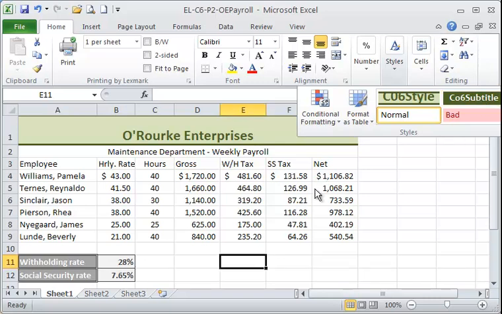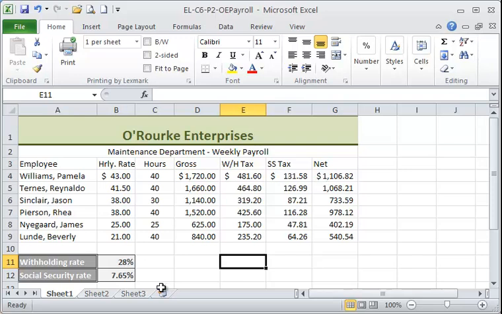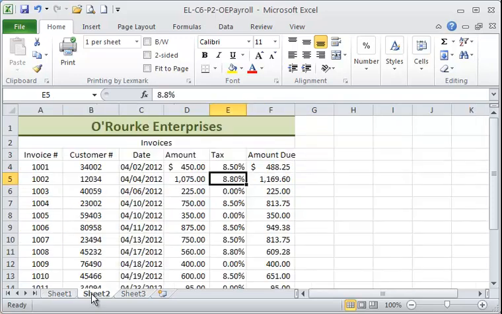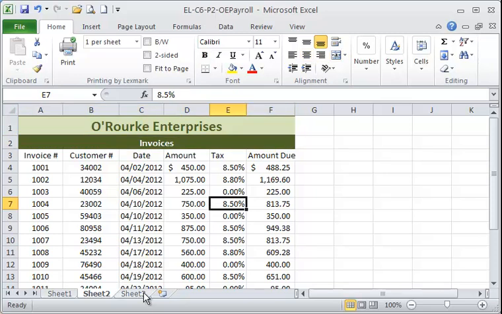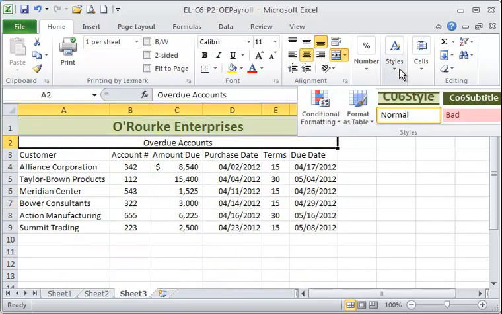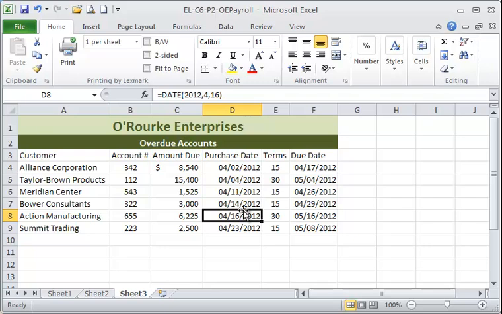Okay, now we're going to apply that subtitle style. Go over to sheet 2. We're going to go to cell A2 and apply the subtitle. Same thing with sheet 3. We'll apply the subtitle style to that as well.